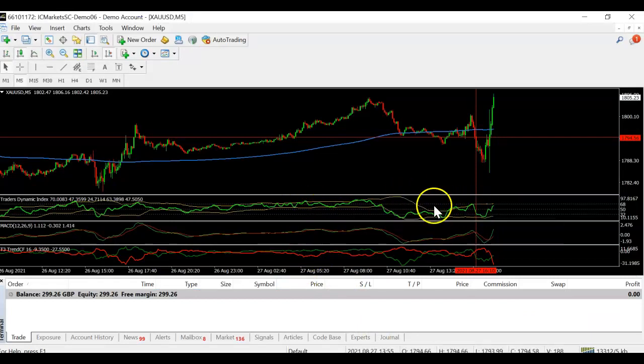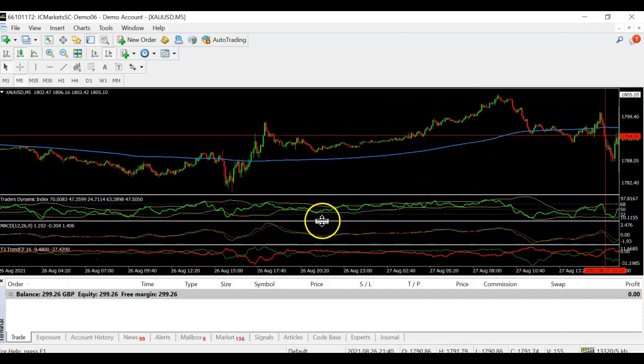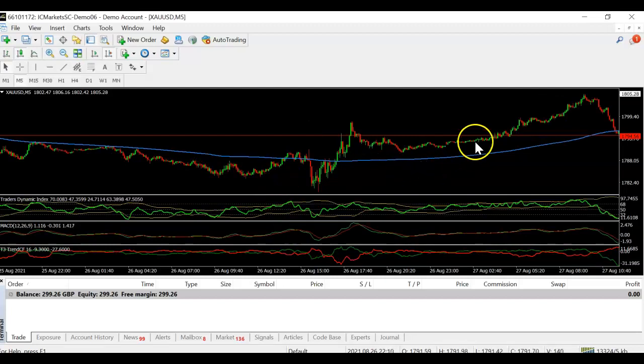Now, the TDI, when you put it on, has much more lines than this, but remember, again, you just take them off, so you just have the one line, and whether it's crossing up or crossing down. And then I've got the 200 MA, simple moving average. They're all free indicators.